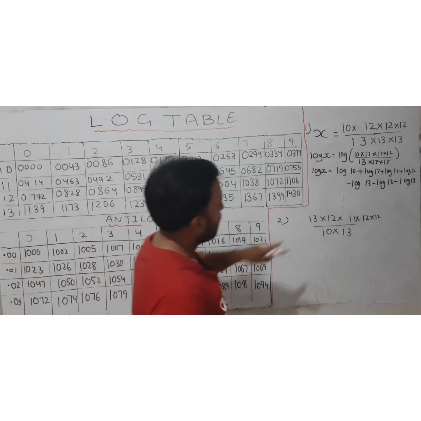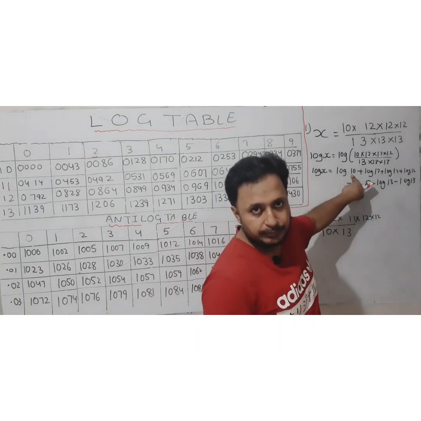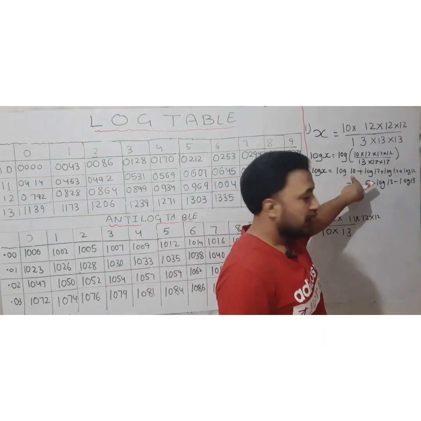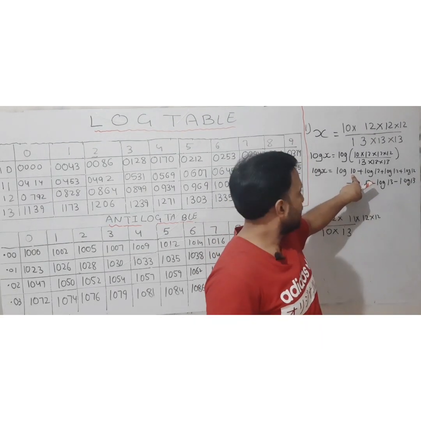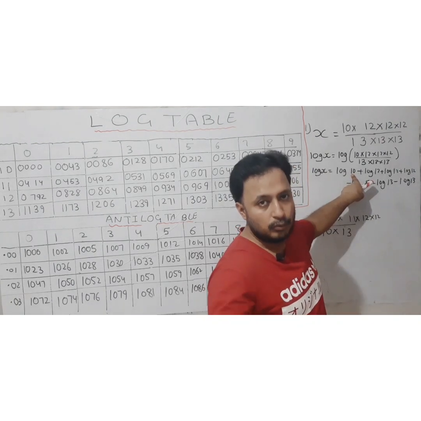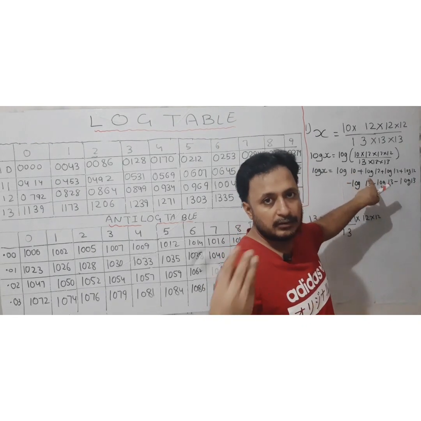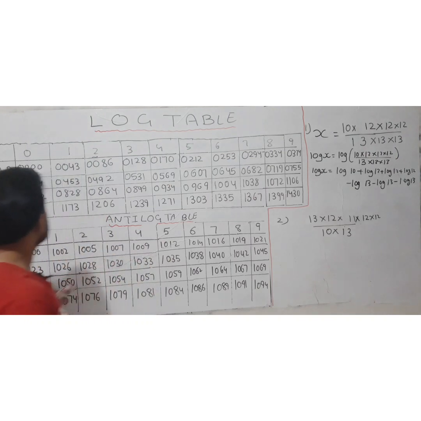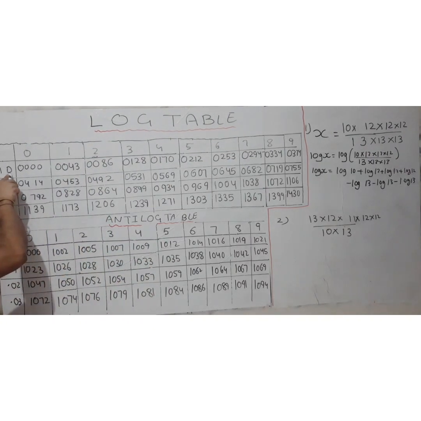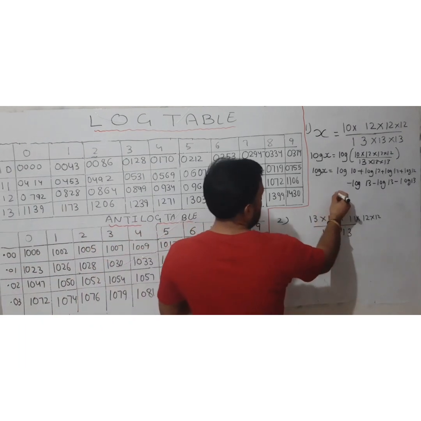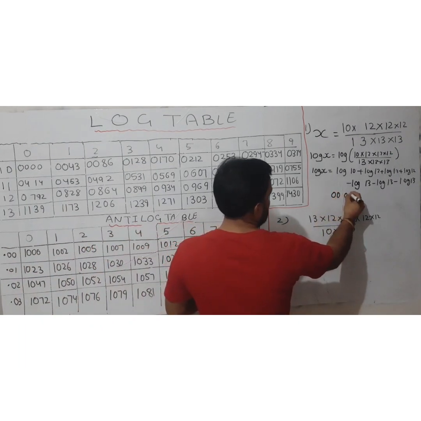What I want to say is, here it is log 10. Now if there are only 2 digits here, then the other value we can consider as 0 only. That is log 10 into 0. So how we are going to see this value? We are going to see the value of log 10 into 0. When I see the value of log 10 into 0, it comes 0, 0, 0, 0. So I will be writing here 0000.